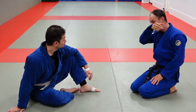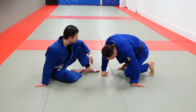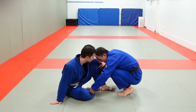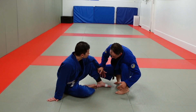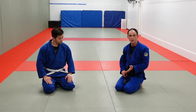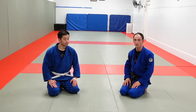When you go back and start doing your passing work — when we were working before, you were opting for a one knee up, one knee down method, which is a good hybrid. But what I want to encourage is at least the rear foot toes on the floor, and if you can start to develop comfort from there, that's where we start to get grips and work from a low position. To recap: when guard passing with a focus on mobility, work from the toes rather than the knees. If you can't be on your toes, at least have one knee down rather than both knees down, and from there you can develop more movement.